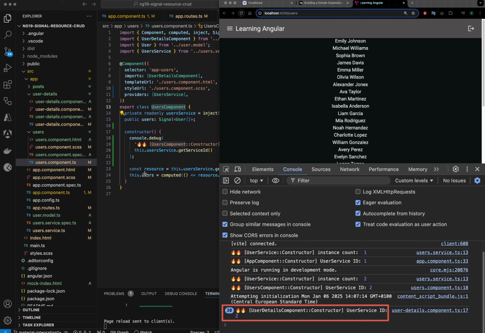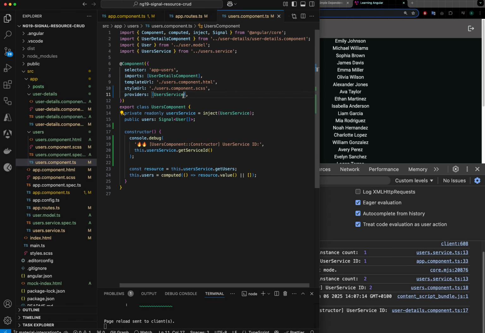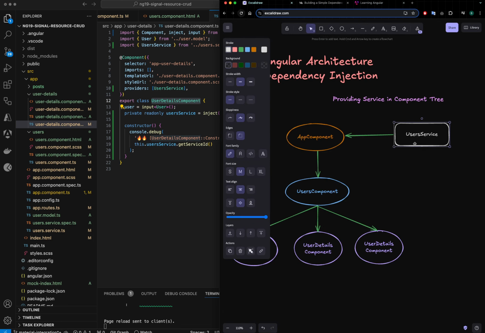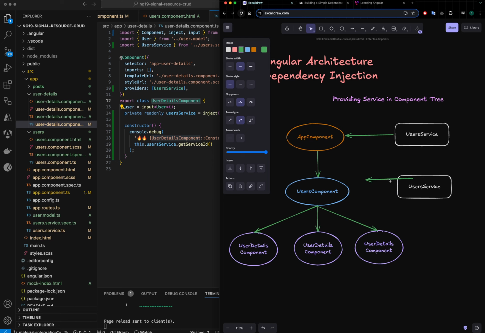Let's go one more step further. Now I will try to inject the user service inside user detail as well. What does it mean? In our diagram, we are saying right now we are having something like this.